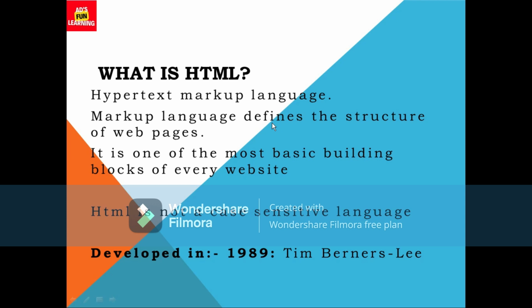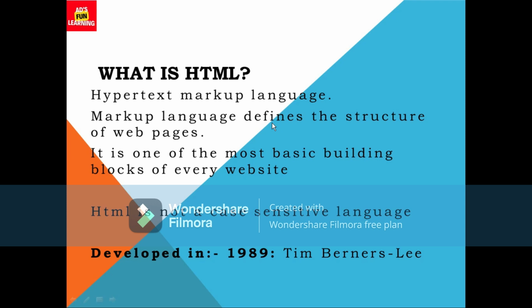We all know about the web pages, how the web pages are working, how we are working on web pages, what is website, this all we know. But we are going to learn how to create these web pages. So to create these web pages, we need a language called hypertext markup language. And it is one of the most basic building blocks of every website.